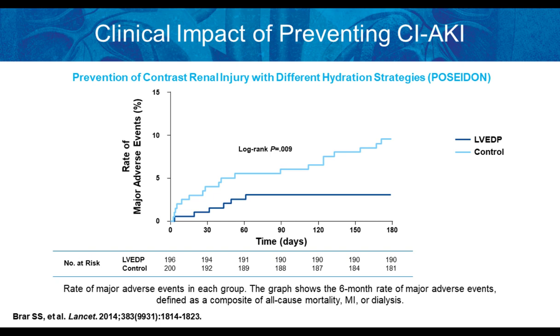This sort of suggests that if you prevent acute kidney injury, you will have a significant impact on the patient long-term. So not only are you reducing that change in serum creatinine that we pick up in the hospital, but that will translate into better outcome for your patient long-term.